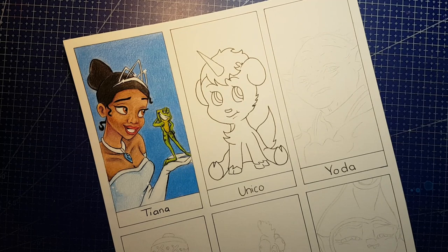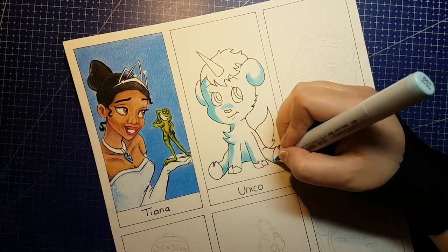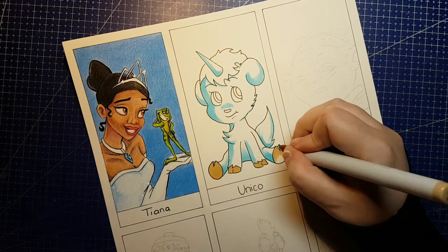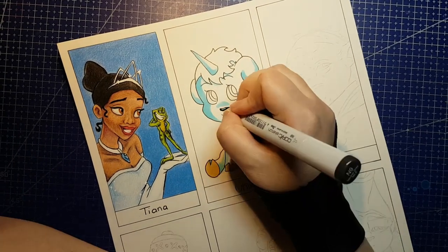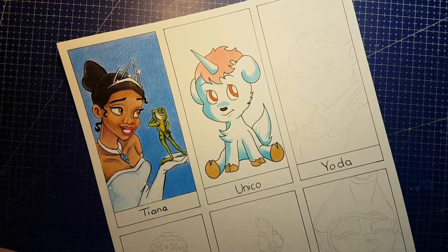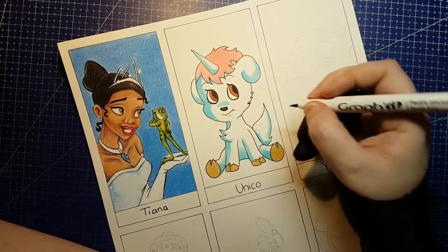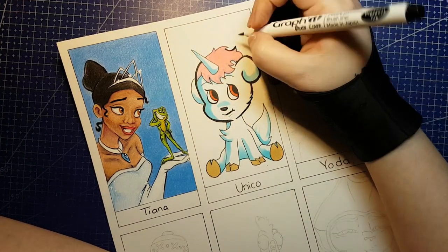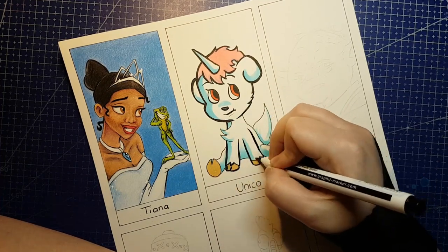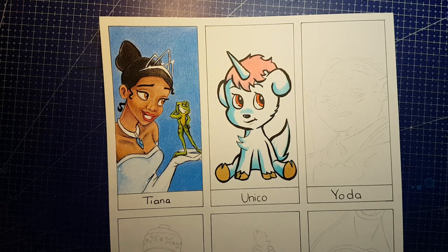Please forgive any details that look unfinished with the markers. Mixed media paper is much thirstier than marker paper — the ink soaks right in, looks darker, and doesn't blend as much. It works for harsh edges on shading, but it was hard to control where colour edges ended up. I haven't decided what mediums I'm going to use for the remaining four characters — Yoda, Wandering Oaken, Heihei, and Captain Amelia — so feel free to make suggestions in the comments. I'm very tempted to pull out the Conte crayons, maybe for Yoda. I upload art content twice a week, every Tuesday and Thursday. Bye guys!